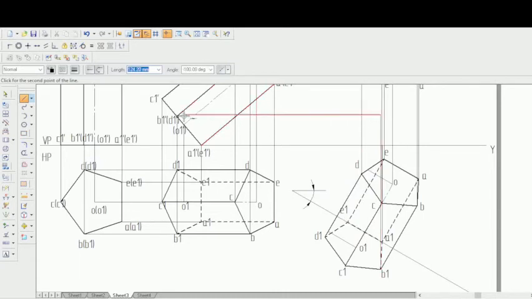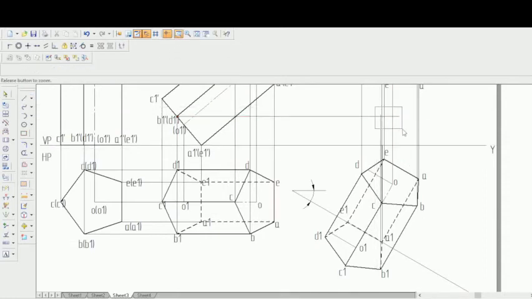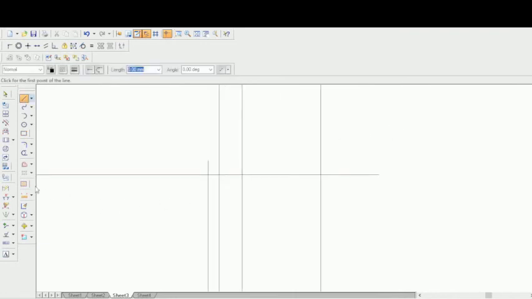Suppose you're not getting a straight line, sometimes you can draw at 90 degrees. That will also be fine. Let me draw a horizontal projector here and then zoom in. Then try to trim it. Let me trim that. Trim this as well as this.